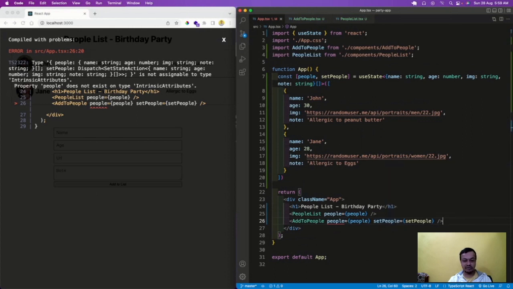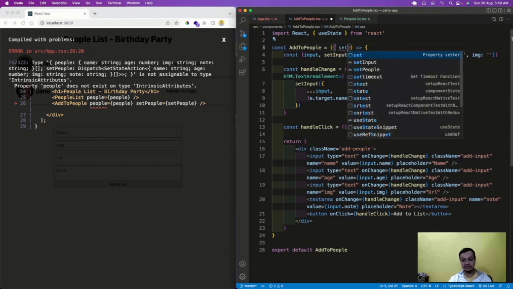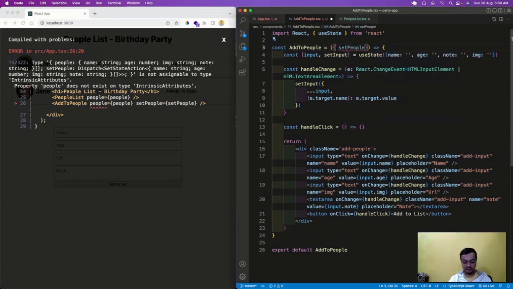So let us go to AddToPeople, because we have to add some props there. It will get two props: one is setPeople and people. What is the value of the setPeople?